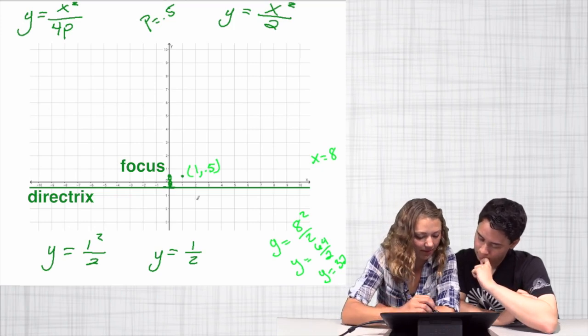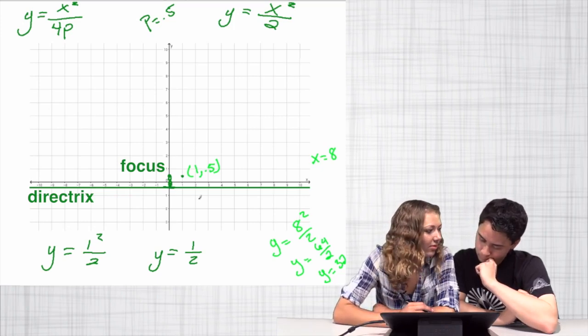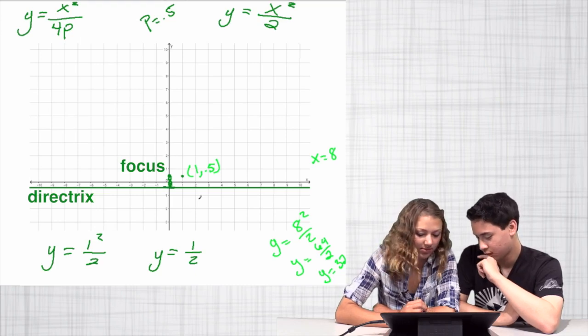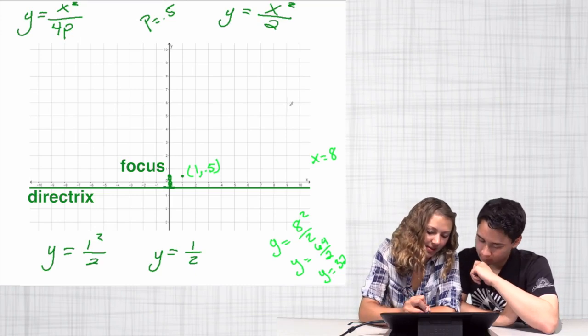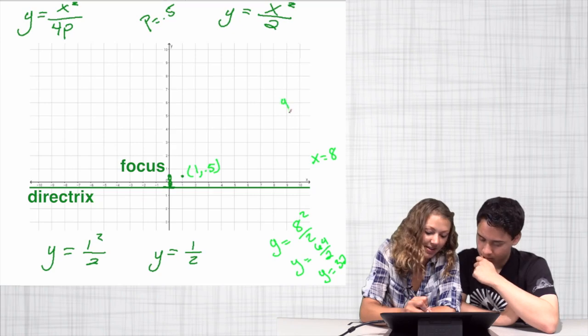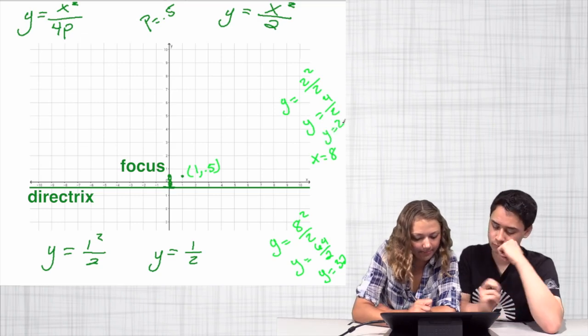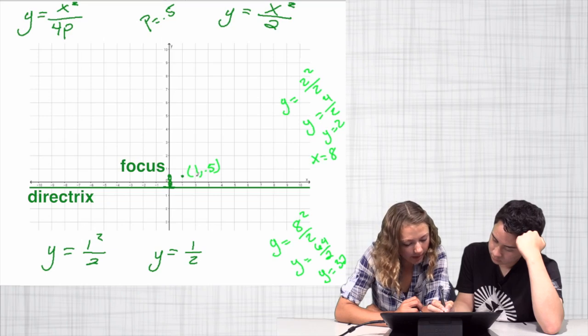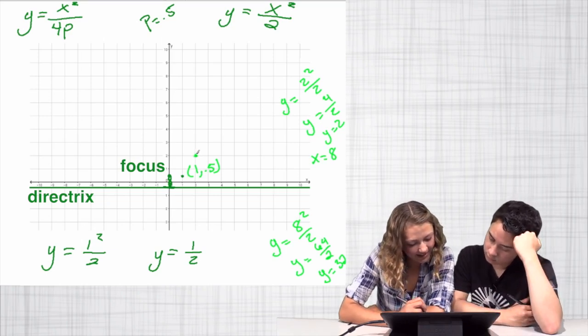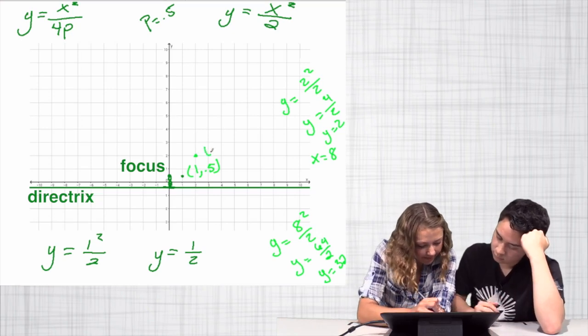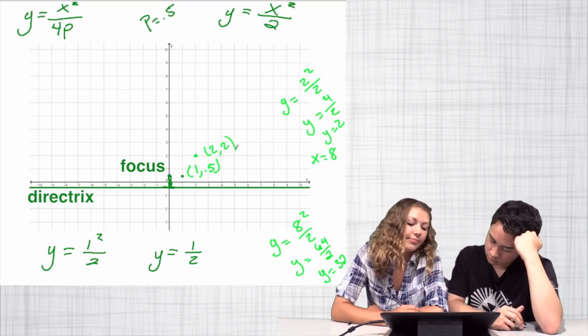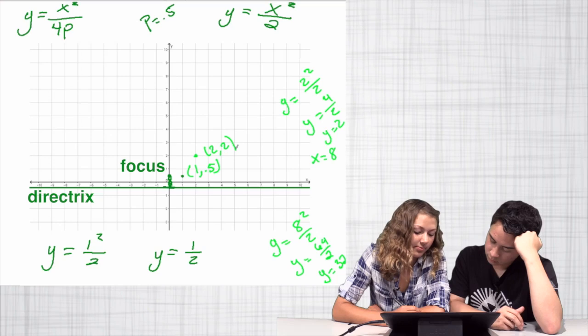Okay, so that one's really far, so you want to do like 2? Can I do 2 instead? Because 2 will be on the graph. So we're going to say x equals 2 now. So y equals 2 squared over 2. So y equals 4 over 2. So y equals 2. So 2, 2, right there. And why don't you label that one as well? Now, does that satisfy you guys that you can see the shape of the parabola yet?